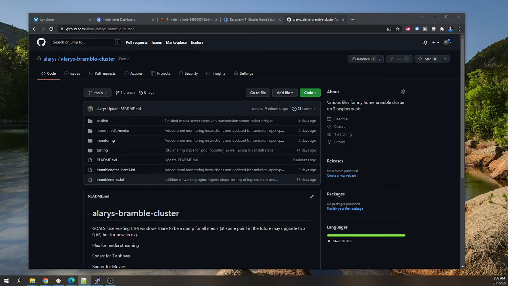Anyway, basically, I used Ansible to do an installation of all the things I wanted. It would get all the package updates, apply some various fixes for DNS resolving. There's an important cgroup setting for the Raspberry Pis.